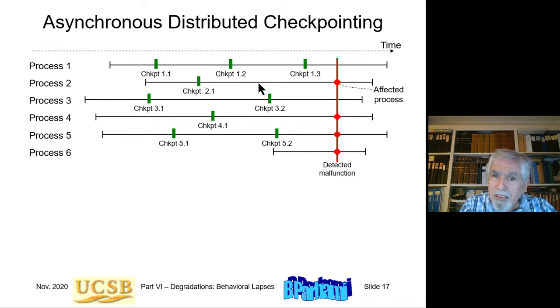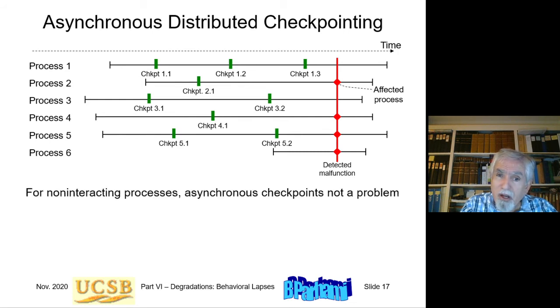And if these processes are independent, you basically individually roll them back, so this one goes to the beginning, this one goes to its last checkpoint, this one goes to its last checkpoint, which is further back, and this one goes to its last checkpoint. As long as these processes are independent, no additional problem arises. Of course, in most systems, multiple processes are often communicating processes. They interact with each other.